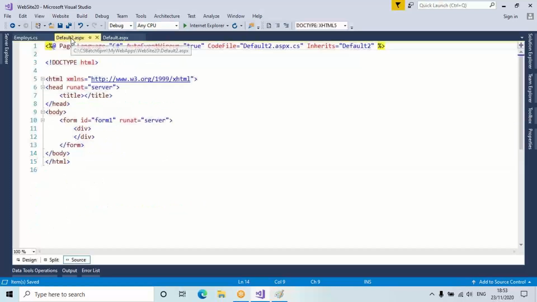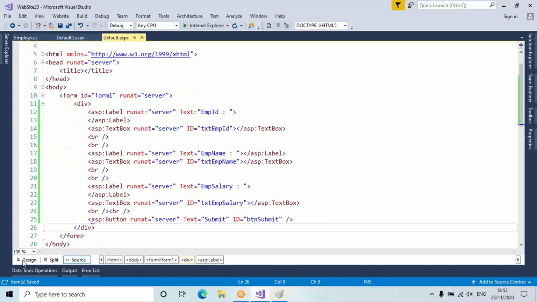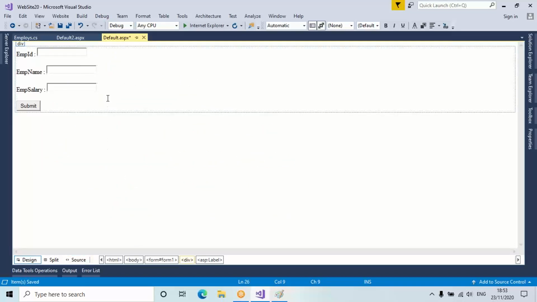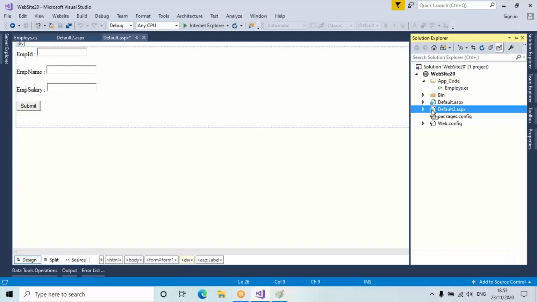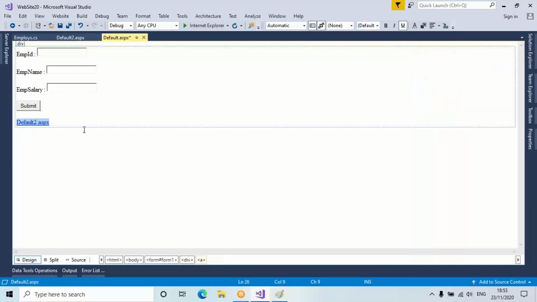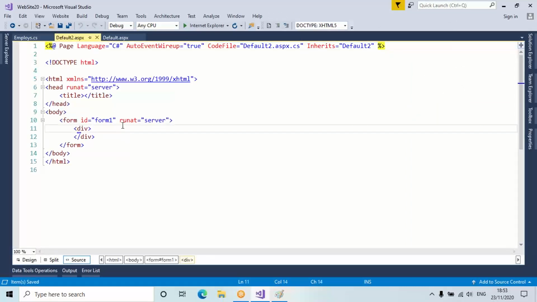Now you go to default2.aspx. Acha, you want to link also, no? I forgot. Default should have a link here. In Solution Explorer, default2.aspx will create a link with default2.